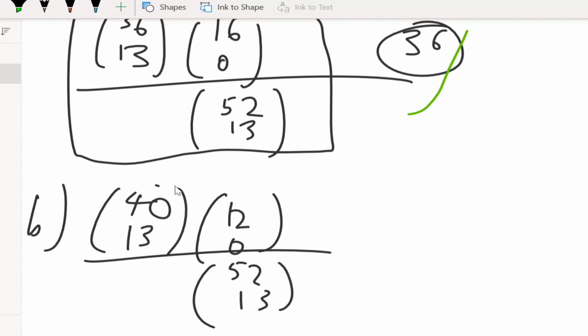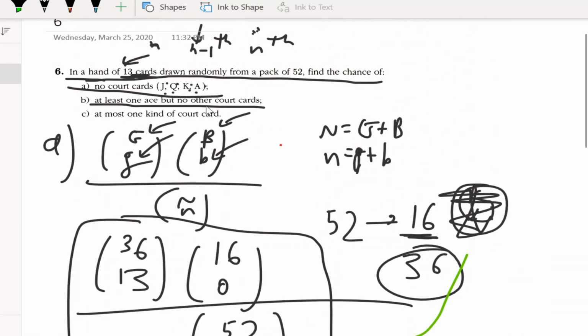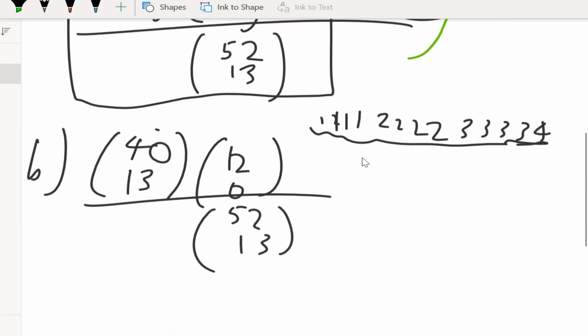So this probability includes drawing like 1, 2, 1, 1, 1, 2, 2, 2, 3, 3, 3, 3, then a 4. And you'll notice that, sure, we drew 13 cards that are not faces, but none of them are aces. We want to draw at least one ace. So we have to subtract the possibility of this happening. So we'll call this having no face cards drawn.